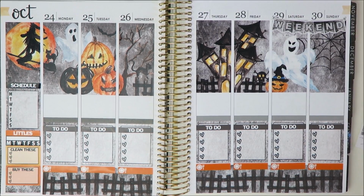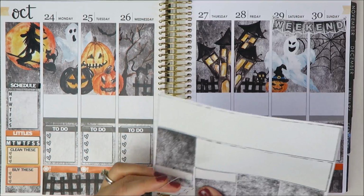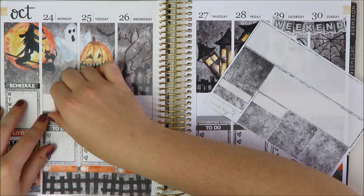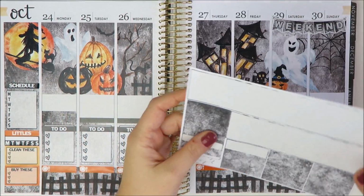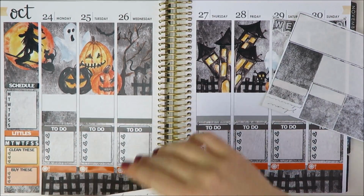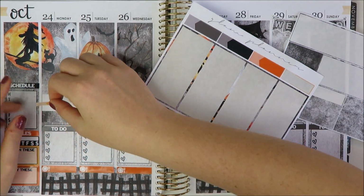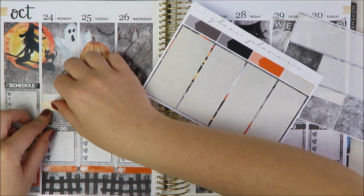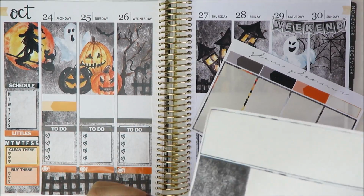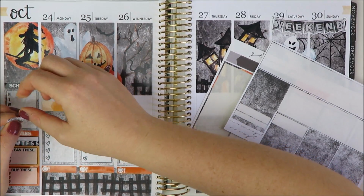And I have my pre-planning here, and the weekend is busy, but my regular week, I just have like one happy hour and then my workouts like I normally like to mark down. So I'm going to do that with these and kind of go through. I think I'm going to fill the white space in with washi and stuff, and I'll come back and talk you guys through what everything actually is, if that makes sense.